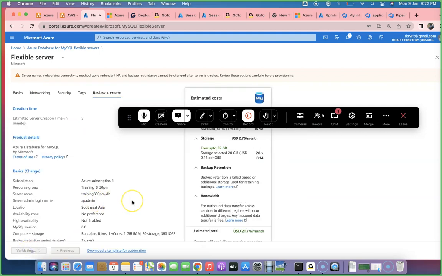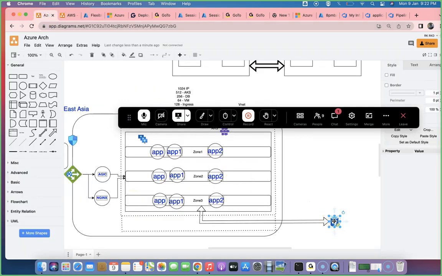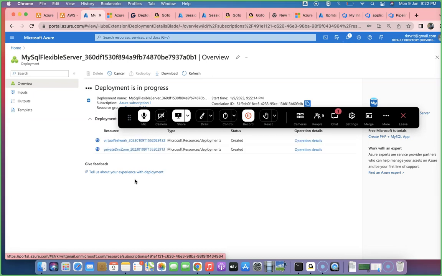One more learning is coming up for you guys. Your DB is sitting in one VNet and another region, and your cluster is sitting in another region and another network. You need to form a peering, then only this connection will be established. Otherwise it will not happen. Remember that one. Let it provision, it will take some time. We will see this, followed by Application Gateway, Ingress, API Management, and Front Door, in the next class. If you have any questions, you can ask me right now.